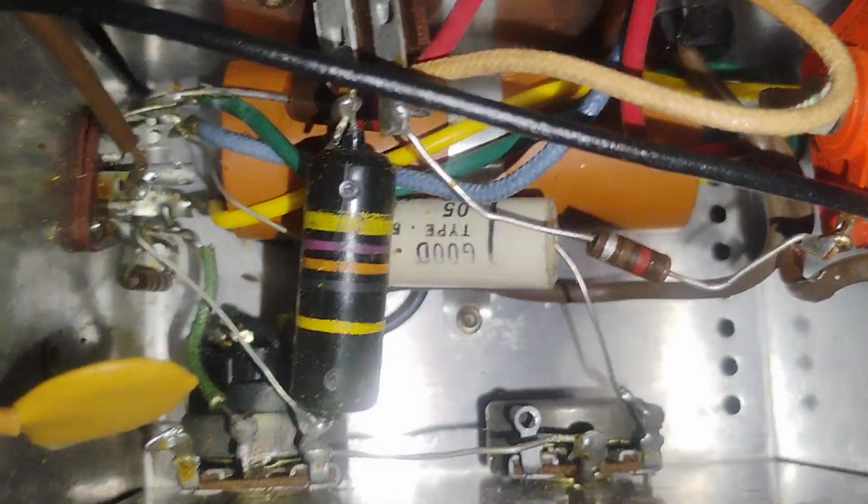So, and we have a white ceramic capacitor down there. And then way at the very bottom there, this is going to be a... Oh, this is going to be a bitch to get at. This may not be something I'm going to know. I don't know if I really want to attempt to fix this thing. Unless I can somehow get in and clip those wires out and then reload the capacitor somewhere else, but that's going to be a... I mean, how the hell are you supposed to service this thing? Because if I look at this, it's all one box here. How the hell are you supposed to service this damn thing? Turn the flashlight on. There we go.